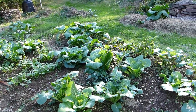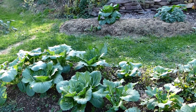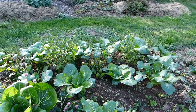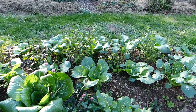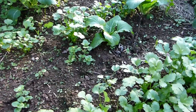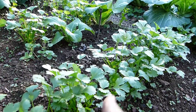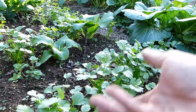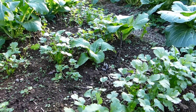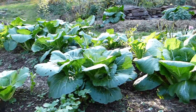They look really good though. I transplanted them into a pattern here — a row on either side. You can see the pepper plants in the middle of the bed that have gotten four or five light frosts but they're still going. Right here was just one cilantro plant that I let go to seed. I actually made a couple of furrows here and took a bunch of the seeds and covered them a little bit with soil, but a lot of them just fell and started growing. So cilantro reseeded here really nicely, along with this kind of Chinese cabbage that looks really good.